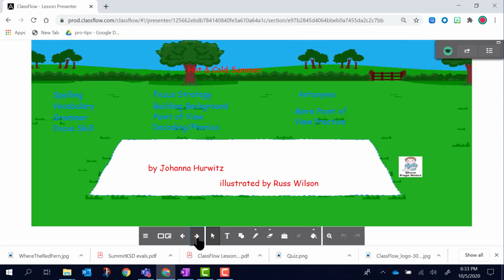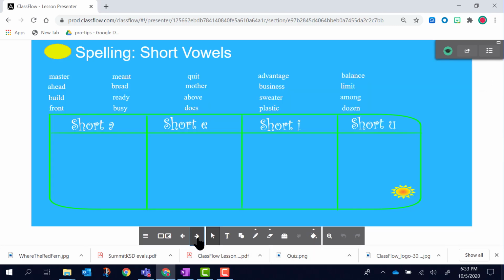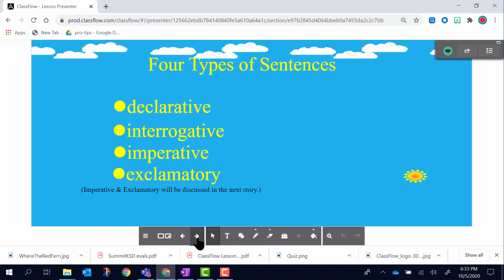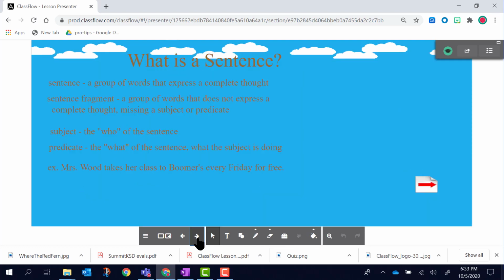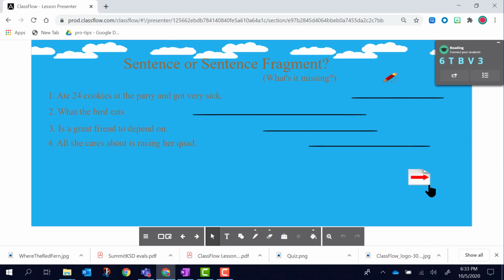But if I click through and I have different activities, my students are not going to be able to see that full screen on the ultra widescreen view. So I want to make sure that my students are able to see the entire screen when I am presenting.